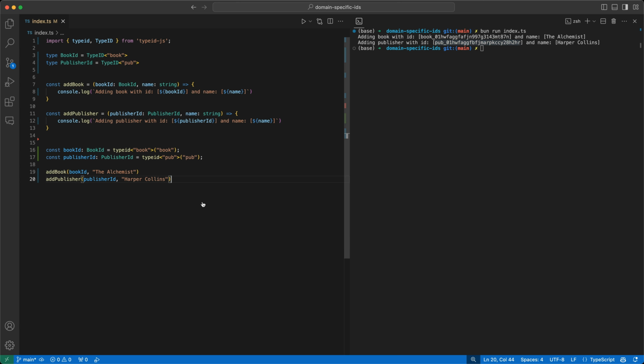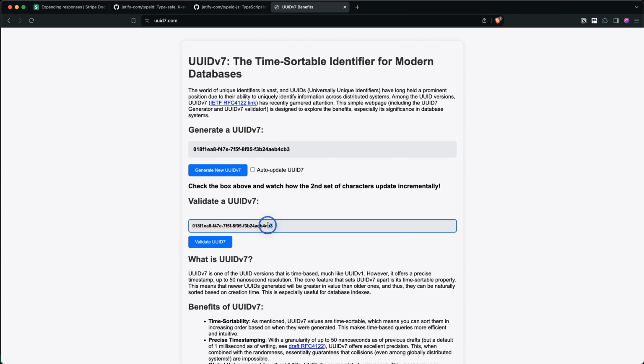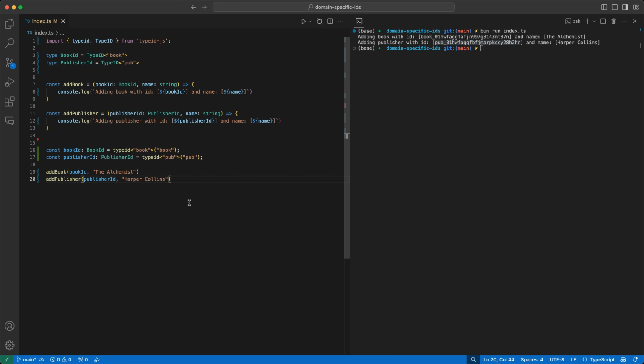So for example, if I go to uuid7.com, and if I take this ID, let's say, if I go back to the code base and paste it here, and if I paste this one here, TypeID provides the ability to double click and select the entire thing. But in case of UUID, if you do a double click, you only get half pieces. You only selected the first part. You only selected the second part here. But in this case, if you do a double click, you get the entire ID, which is easier for copying and pasting and sharing across.